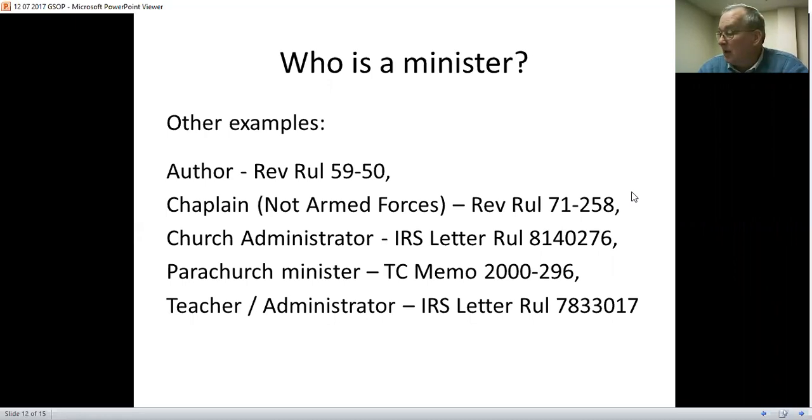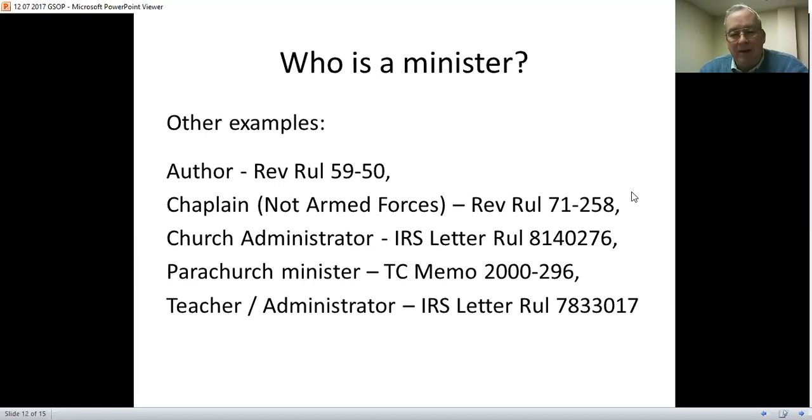Now, we'll talk next week about employee versus self-employed. As a general rule, the IRS stance is that a minister is employed for W-2 purposes, for income tax purposes, but self-employed for self-employment tax purposes. But then the church is automatically deemed to be exempt from having to withhold income tax. So churches do not have to withhold income tax, and do not withhold Social Security and Medicare if the minister is not Social Security or Medicare exempt. The church does not withhold it, but the minister pays it as a self-employed individual.